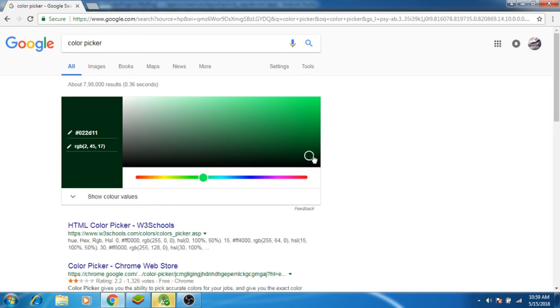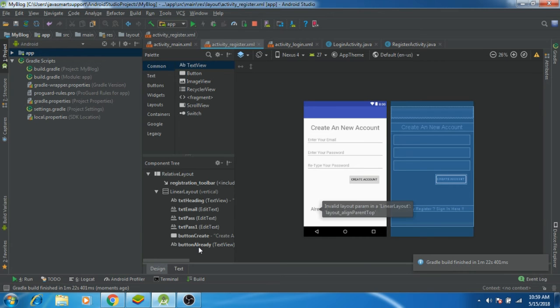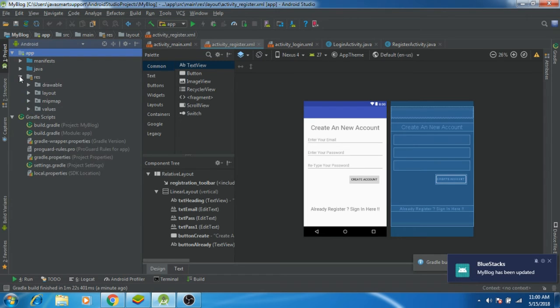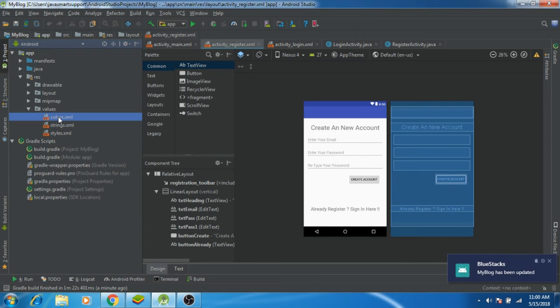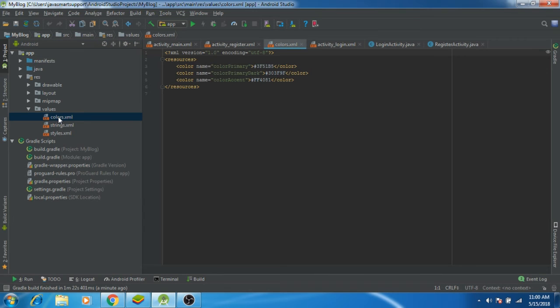So it's pretty cool. Let's copy this color. And open your color XML file under the res folder, values and color.xml. Now define the primary color. Yeah, it's working.